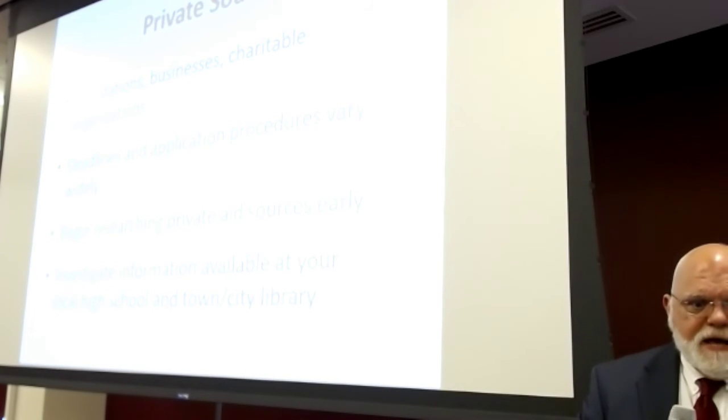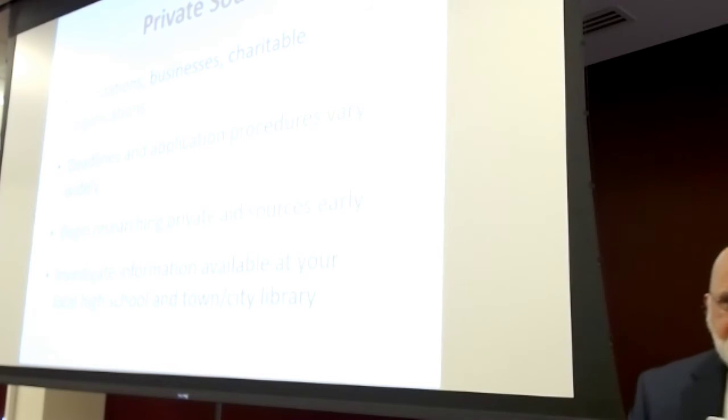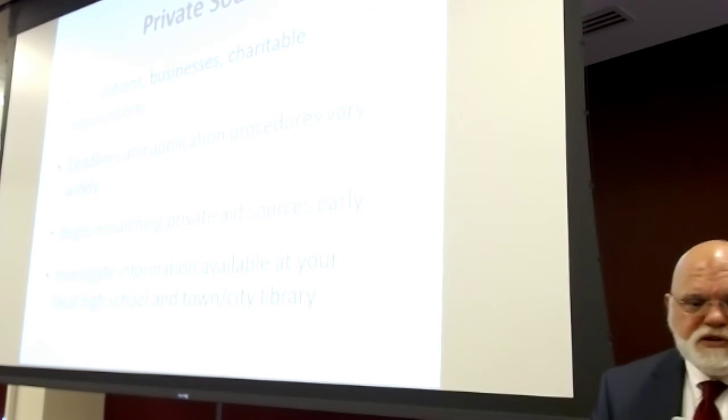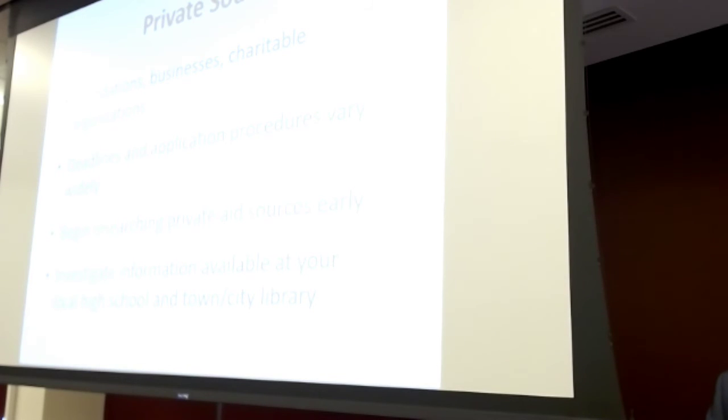So the deadlines and application procedures are going to vary by organization. And you want to begin your search early. So I would say right now, you want to start that search for private scholarships. You'll see a lot of deadlines in January, February, March, and April. And then they really start to close down by May 1st.